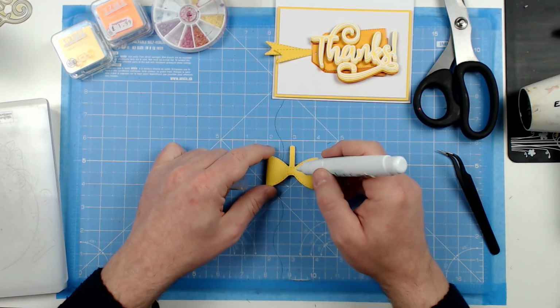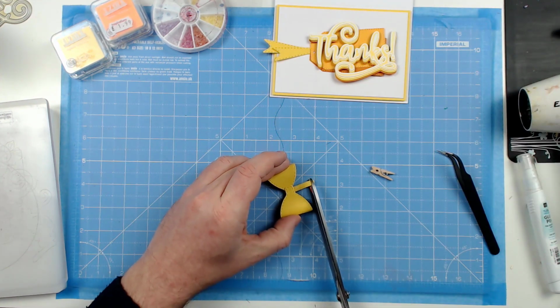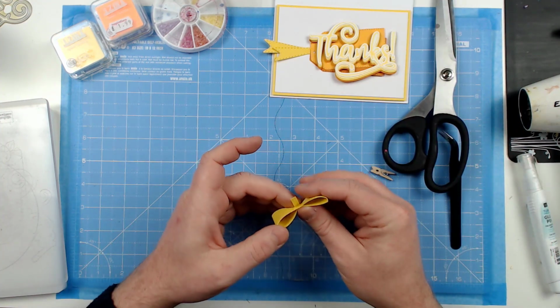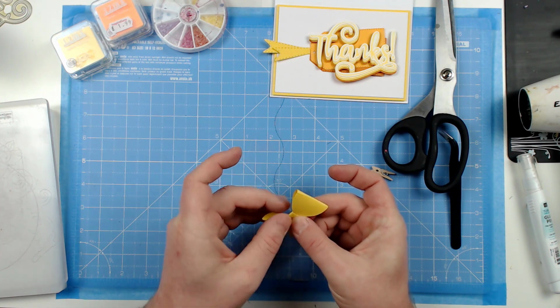Back to the bow, and I'm just finishing off wrapping the, what do you call it? Well, let's call it the rest of the bow around its central area. And then sticking it in place again with the peg to let that glue grab.